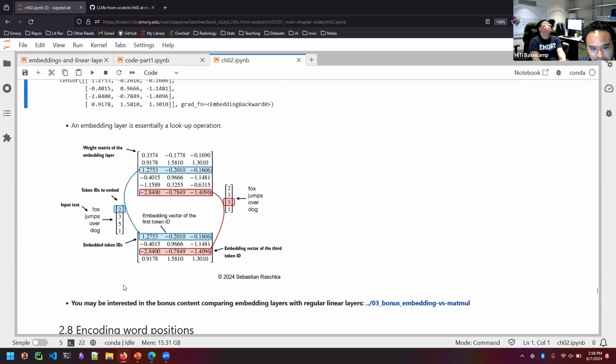This is the graphical representation showing the input: fox jumps over dog. We have 2, 3, 5, 1 as the token IDs. We have the embedding space here. And then we call like 2 here.